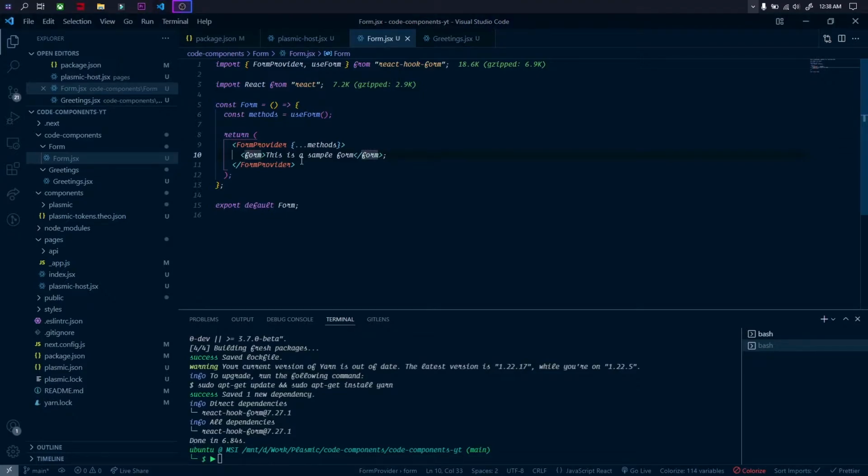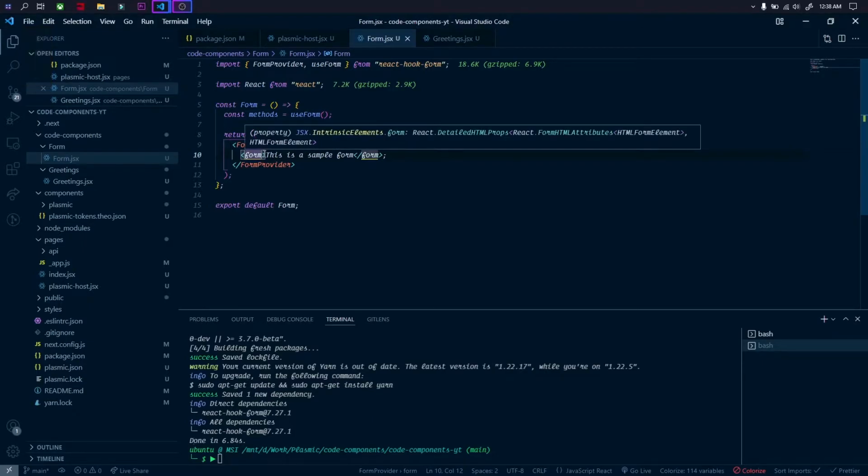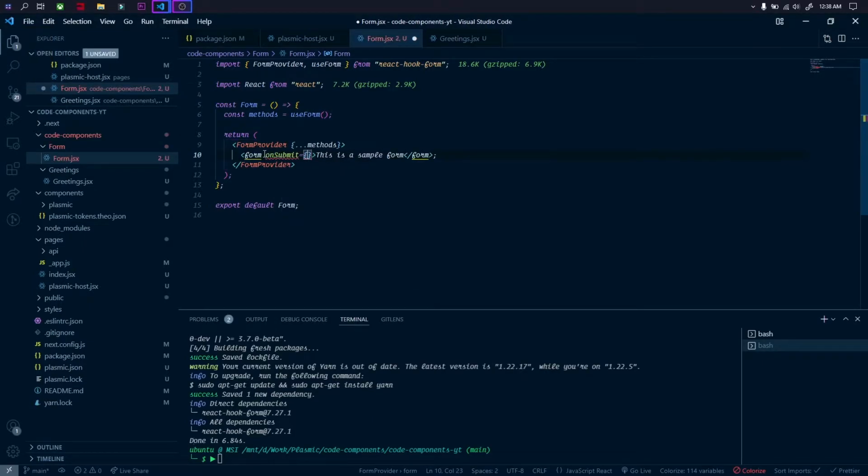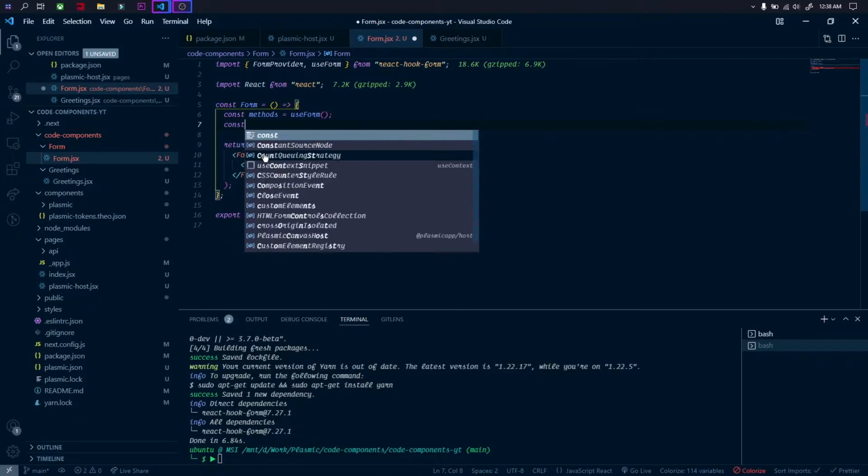Alright, so the primary responsibility of the form is to handle the submission. So to do that, we will override the onSubmit method, and to connect it with React Hook Form, we will destructure the handleSubmit method from the methods.